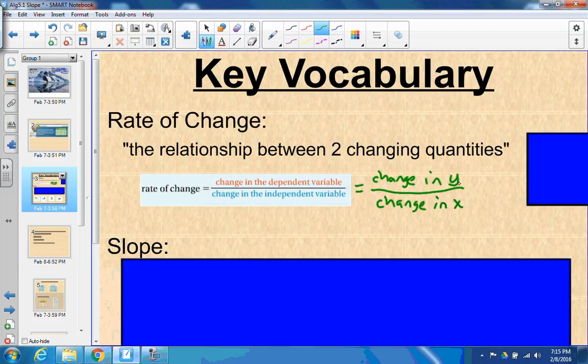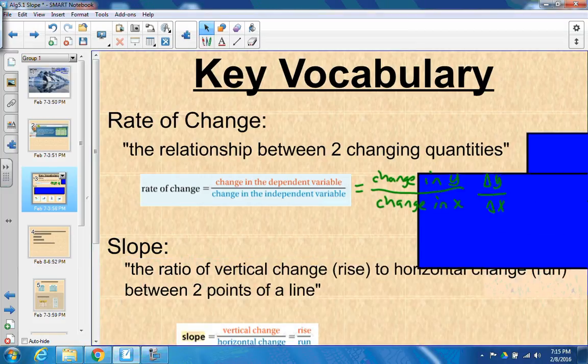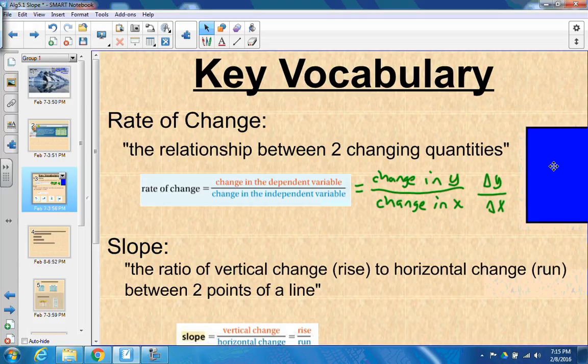And the way I remember it's y over x, I mean, it's opposite than what we normally think of with graphing. But when you go turn the light on, you have to stand up first. If you're sitting in a chair, you stand up first. The change in the y, that would be the up and down axis. And then you walk to the light, and that would be the left and right axis. So I've been writing it like this with the delta symbol, because that also represents change in y over change in x.